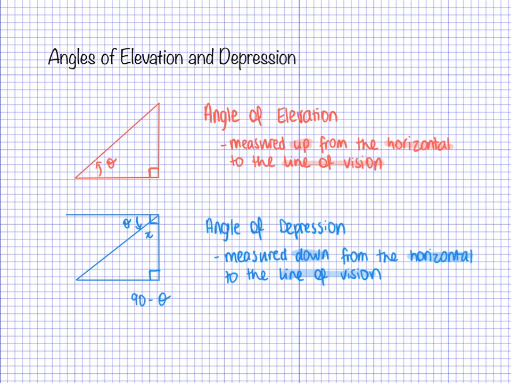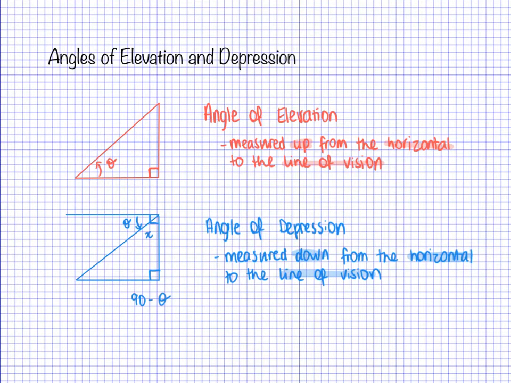It's unlikely that the angle of depression is actually going to be an interior angle of your triangle. It normally will be one like this, where it will be an exterior angle, and you'll need to use complementary angles to determine the interior angle here. So they're normally the more challenging questions.